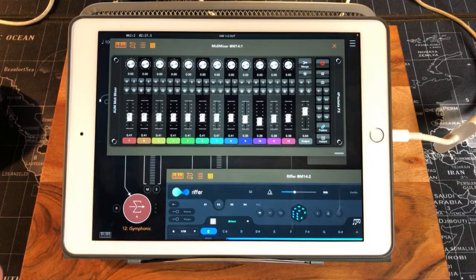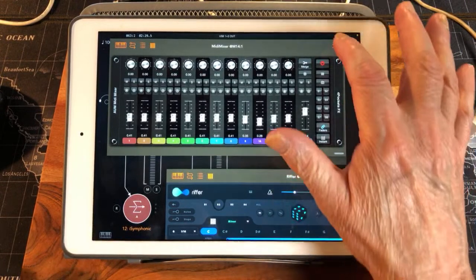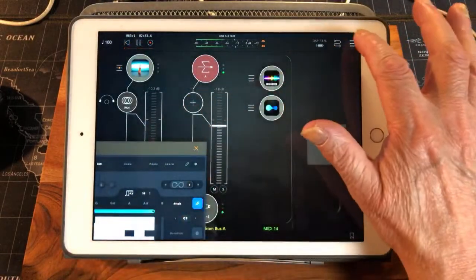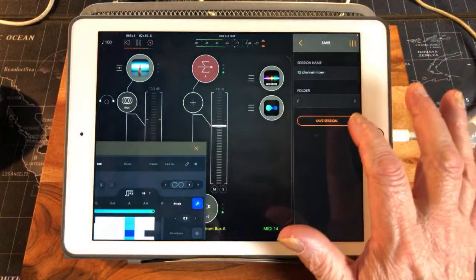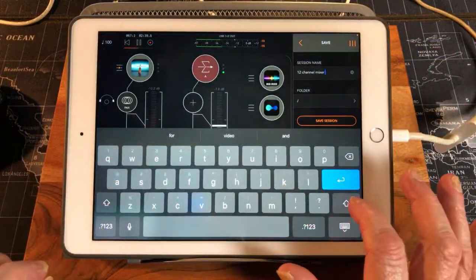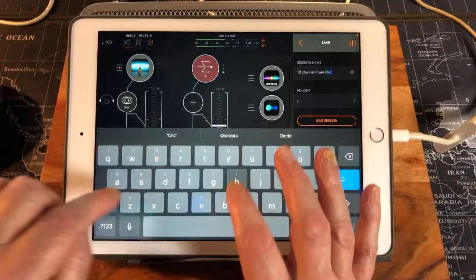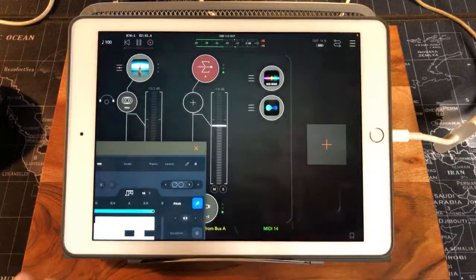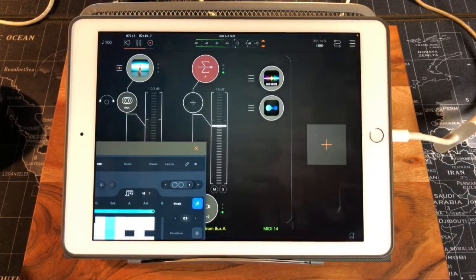You keep having to remember certain things, but I would also suggest that you save. I'll just call this Orc 2. Save sessions all the time, in case something crashes, at least you can go back to your last save state if you like.